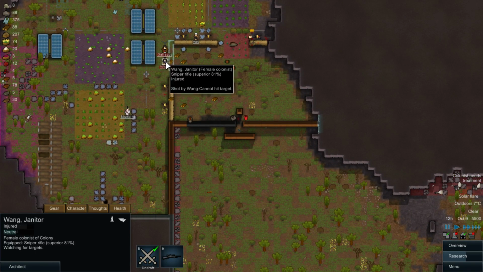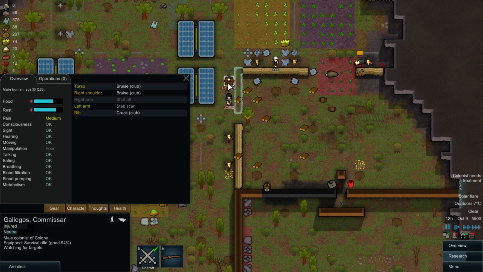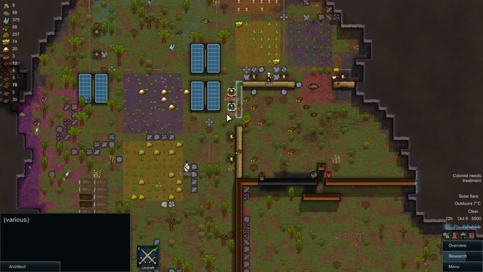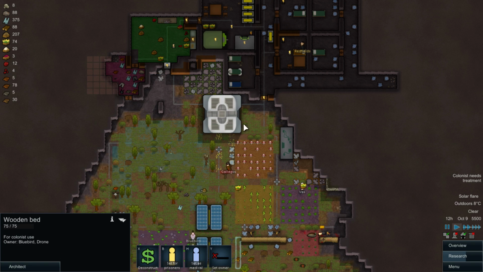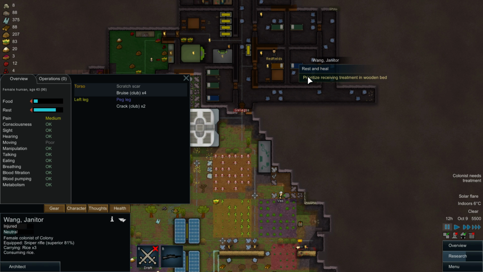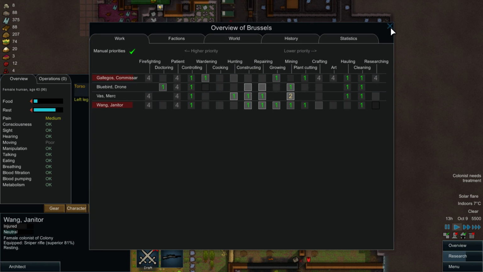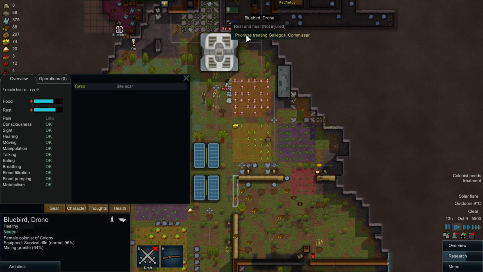Minor injuries. I'm hoping they're minor injuries on these people. We've got some cracks and bruises. Not the end of the world. I suppose, since we're not being attacked right now, I can go ahead and dismiss you guys. Just have to make sure no one runs out. This is a medical bed. Why don't you prioritize receiving some treatment? And Bluebird is not injured, so you should be able to doctor people.